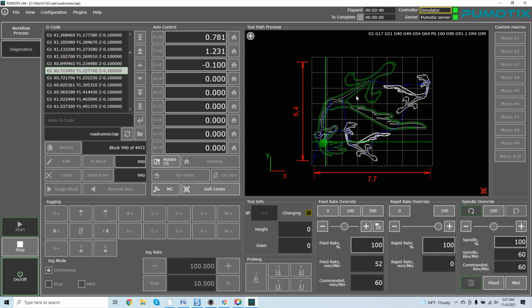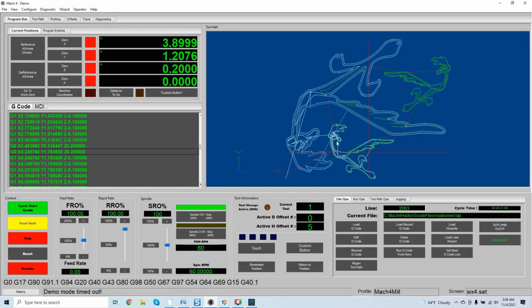The other thing I want to point out, and I'll show you as we go through, is that as the spindle, in this case being simulated, is machining, you can see that we're actually seeing a real bright green line versus a contrast of white. So you know where it's been actually machined as far as the actual vectors on what we're actually going over on our substrate. If we come over here to Mach 4, I don't know if you guys can see it. Here you can see the contrast. As it's machining between the two over here, it's very difficult to tell.